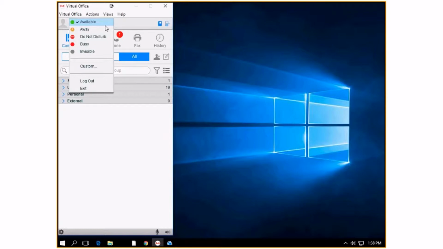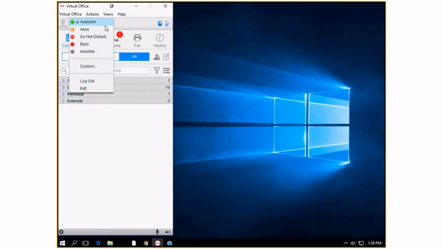These different statuses can be shown throughout your organization, and it immediately can show your coworkers what you're doing and if you're available or if you're not in the office. Away can be used as you stepped away from your desk for a couple minutes to step into a meeting or just to go and talk to a customer.